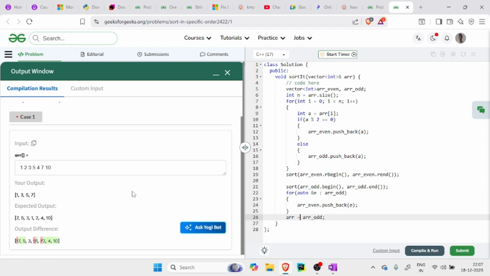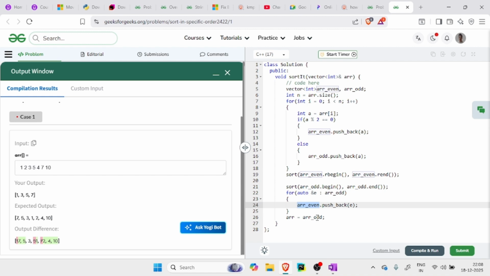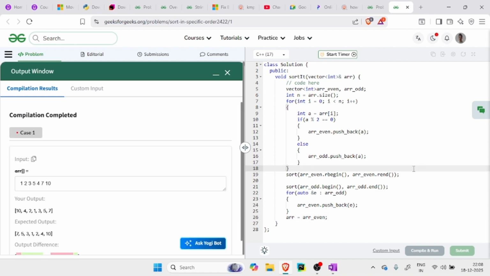So for 1 3 5 7, okay, we were supposed to put the elements from the odd array to even array and finally return the even array, right? So we are returning the odd one. No, that should not be the case. Okay, my output is something like this. Why is it like this?